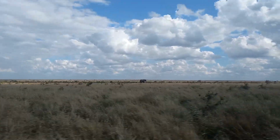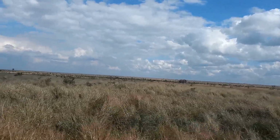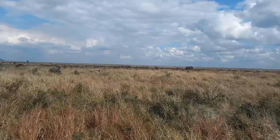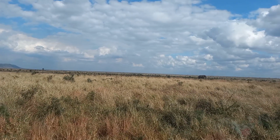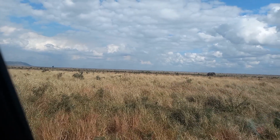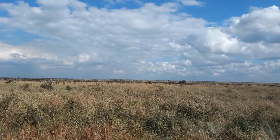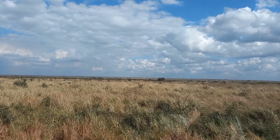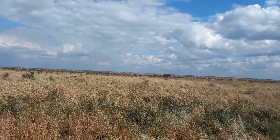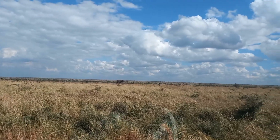There's an elephant. And how's that? There's an elephant for you. This is the Kruger Park for you, isn't it? Ellie right there, and he's just having a quick lunch, I think. He's enjoying a quiet little lunch. That's quite an old guy, and look at those tusks on him. Those are pretty big, long tusks. But the point being, if ever a vehicle was made for this kind of trip, it's got to be the Fortuner.